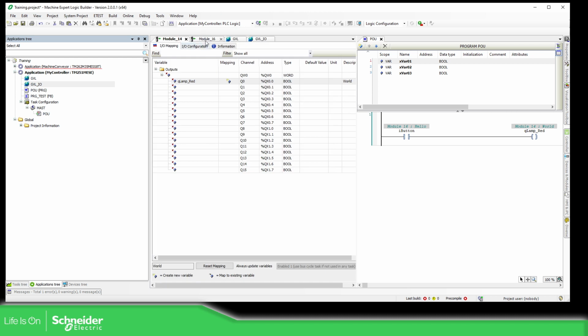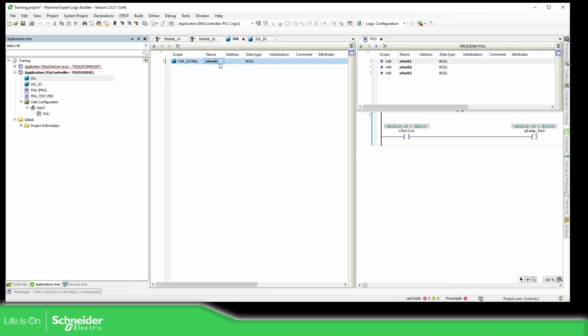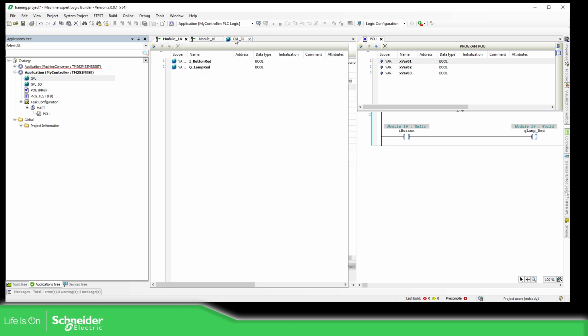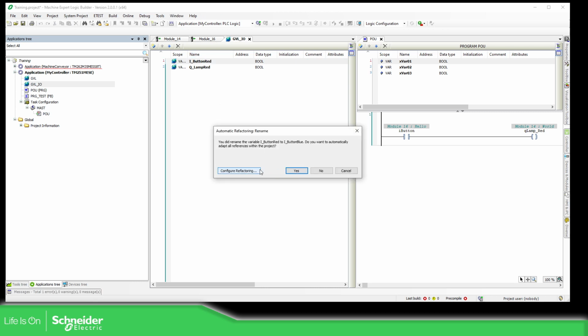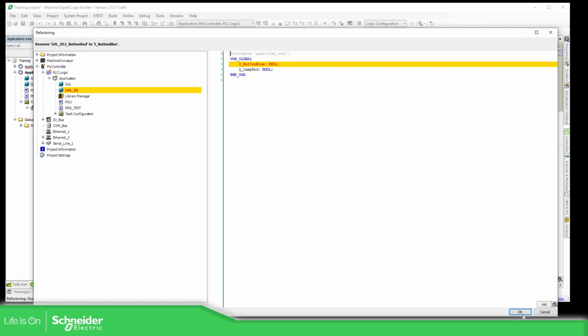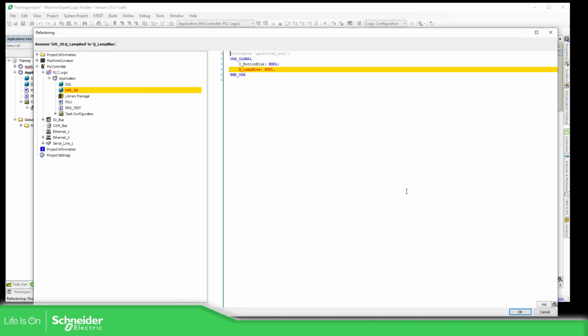So let's start with the output. So you can see here that it's mapping, okay, and we have the address. So instead of using this, let's change the name. Here is this GBL. I'm going to assign, instead of red, let's start with blue. Okay, I'm going to change this in there just to show you how it can be done.